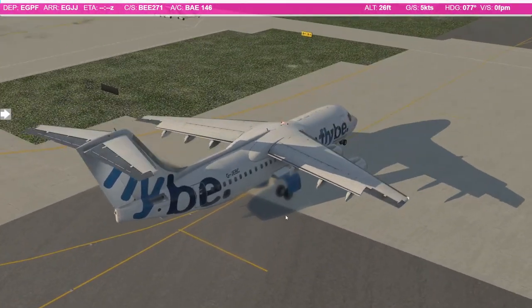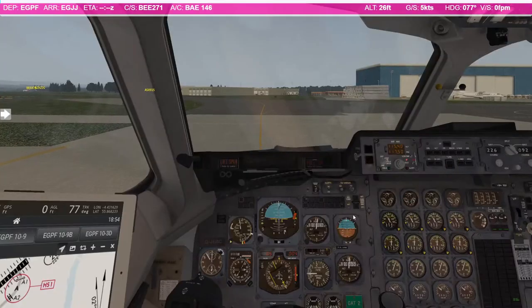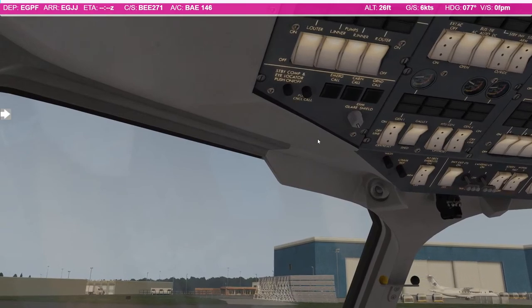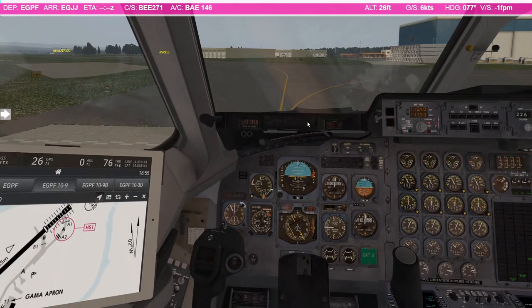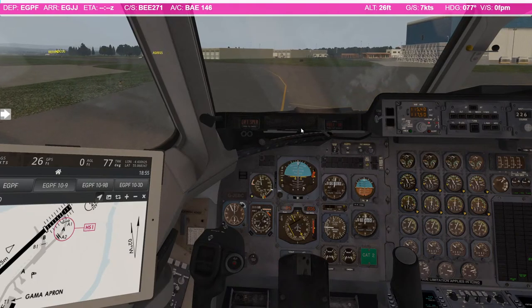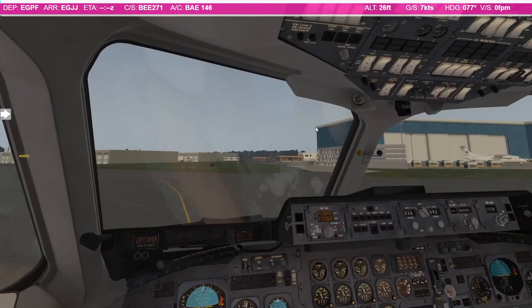But this airplane, so why have we got this design? Why does this airplane look like it does? Well, this was designed to be a robust, reliable, and efficient airplane for airlines to use on the regional routes. For routes where it needed a bigger aircraft than the small jets, the 727 and so on, but also smaller than those, but bigger than the smaller turboprops, the Fokker F-27, things like that.